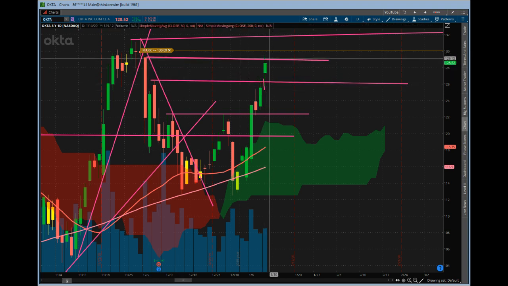So we got this level right here we want to get above. It got a little bit of selling pressure there, seeing the breakdown, right? We have a closing gap up here too. So let's see if it can continue to build. But real nice move once it got out of the cloud there. And then MRK.